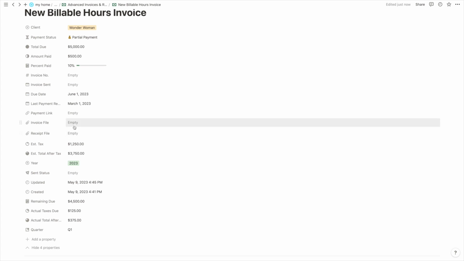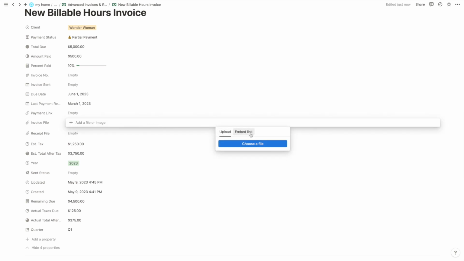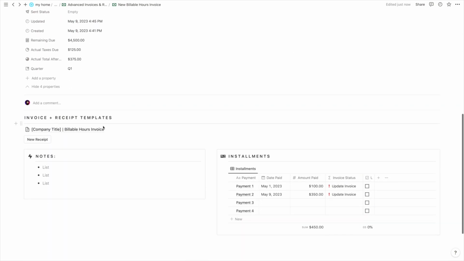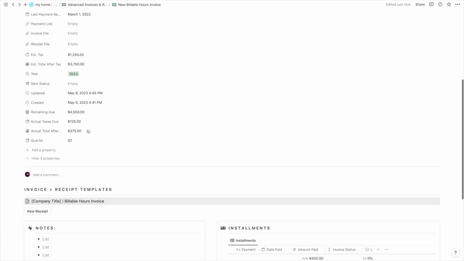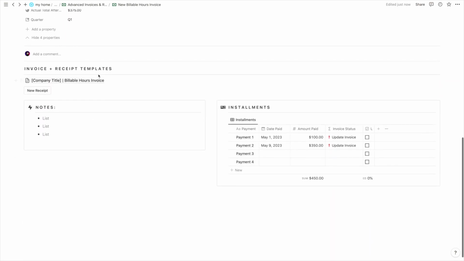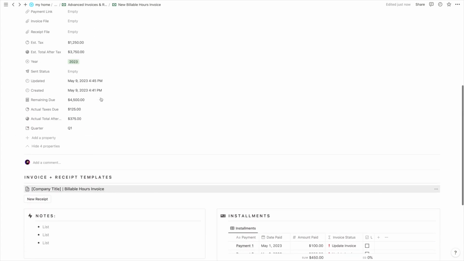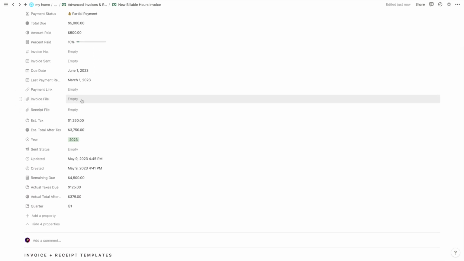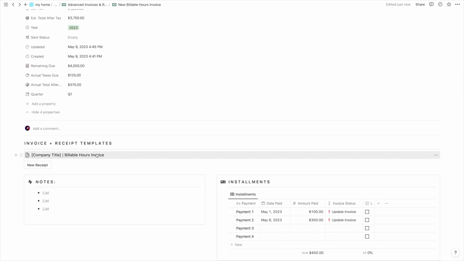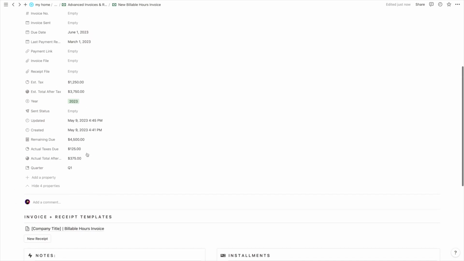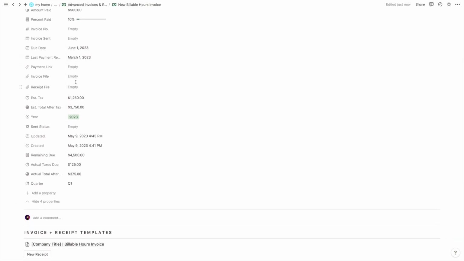Invoice file and receipt file are the same thing. You could upload or embed files here. So what I like to do is I'll make the invoice in Notion. Remember, this is the invoice and this is for them. By them, I mean your clients. So I make the invoice in Notion, and then I might export as a PDF and upload it here so that I have a file here. And once they've paid it and I can give them a receipt, I have those files here. That way I can easily download a PDF. If it's in Notion, I take a few extra steps to make a PDF, whereas if it's uploaded in this property, it makes it easier to download an instant PDF.